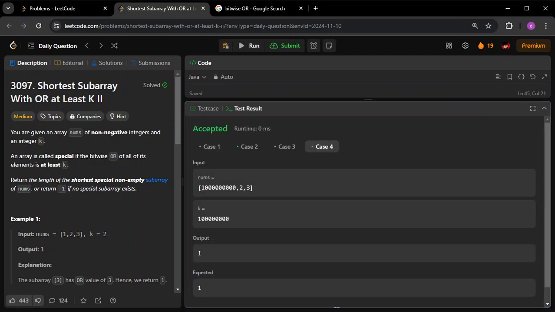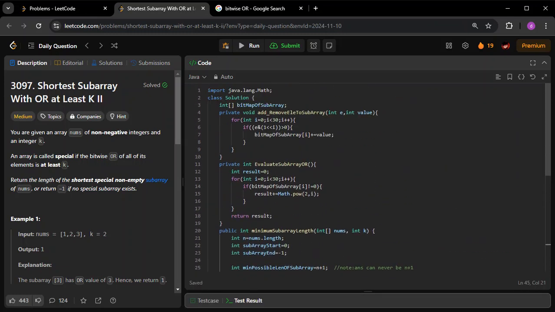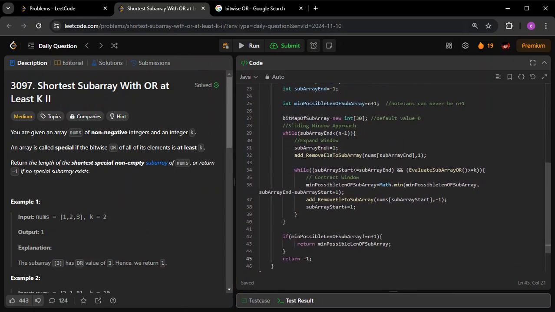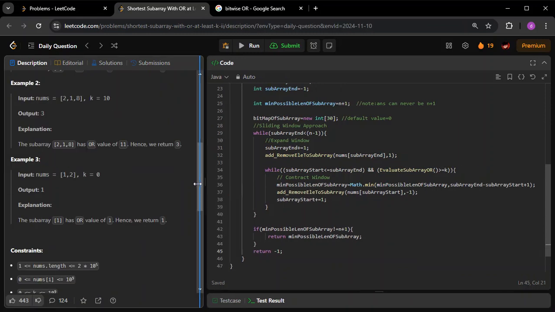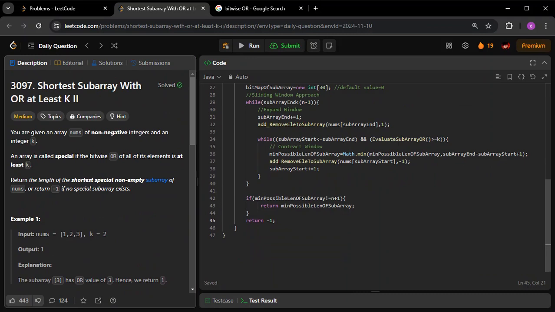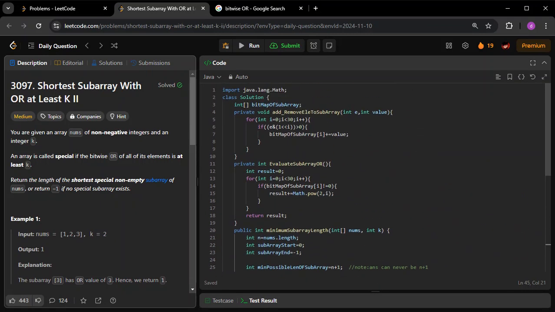As you can see, this is clearing all the test cases. So yeah, friend, that was all for today. This was a really large video, I guess, but I explained everything to you, every possible thing. In the Java solution, there is nothing new to learn. Everything I'm using, I covered in the previous videos also. So I don't think there is anything extra to learn here.